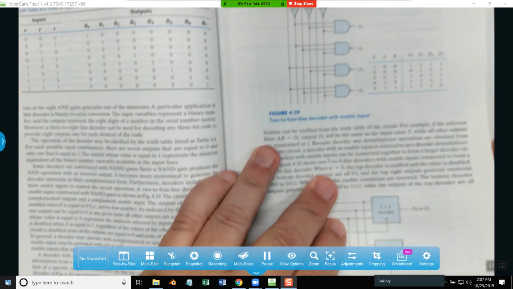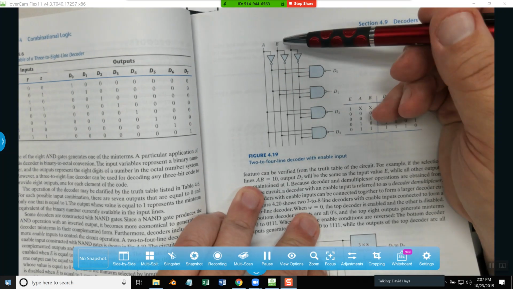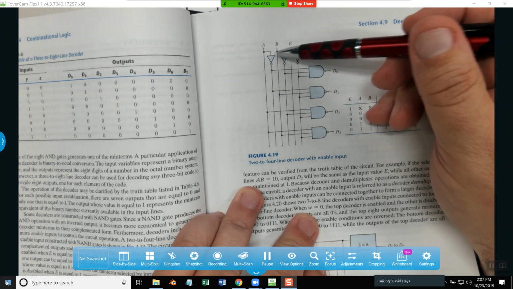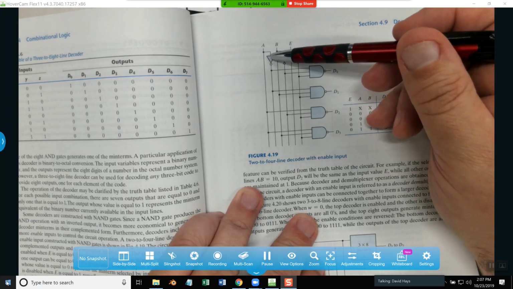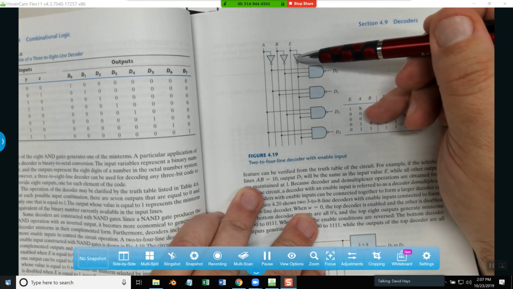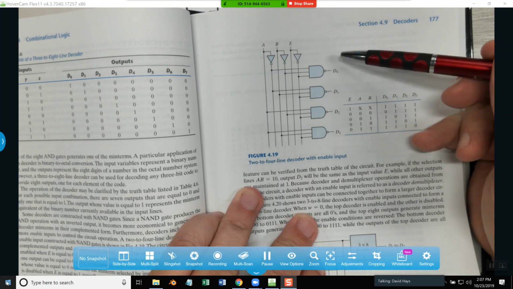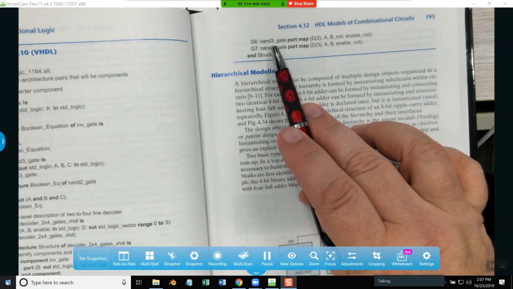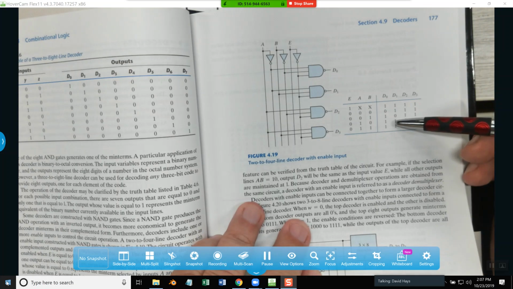Over here, we have our A, B, and our E coming in. So those are our inputs. And then we have the nots right here. So that's what that pertains to. And then down here we have our NAND. So that's our AND with a not on it. And that's what you see right here with this NAND. Does that make sense how that definition matches our figure? Okay.